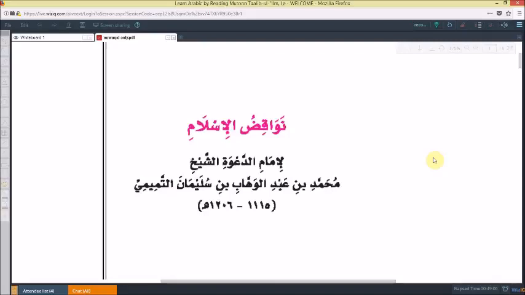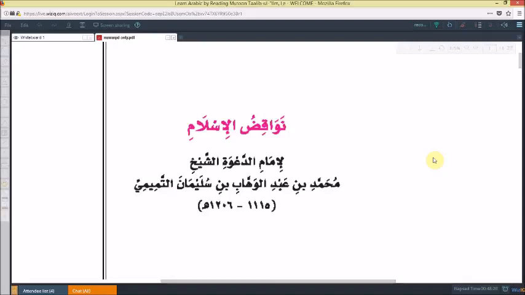So this is the chain that we narrate this book on, and as we said, we will give you the remaining chains. This book, Nawaqid-ul-Islam, and I'm not meaning to explain it, but since we are reading it, and it has some tools in here that could be used to harm oneself as well as others, then I'm going to give a brief explanation, even though I'm not explaining the book. It will be explained later on, inshallah ta'ala.